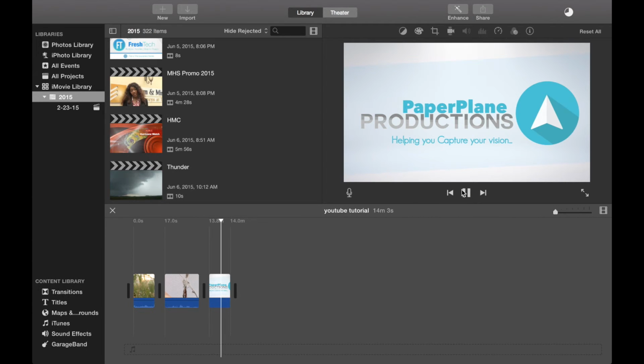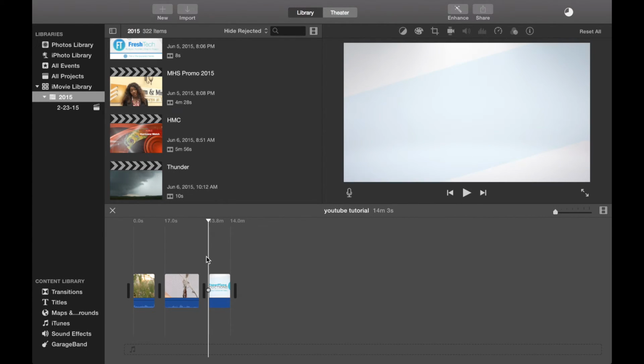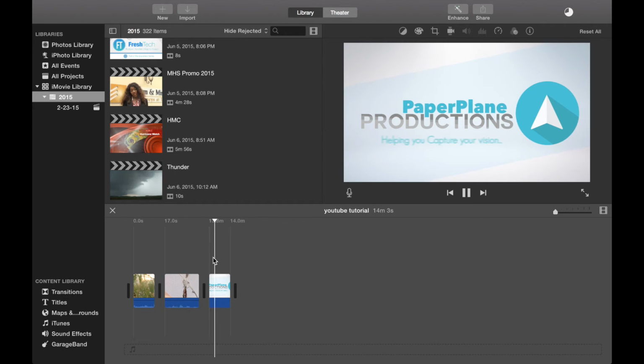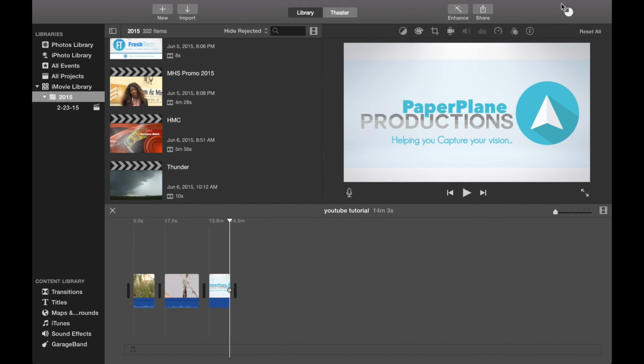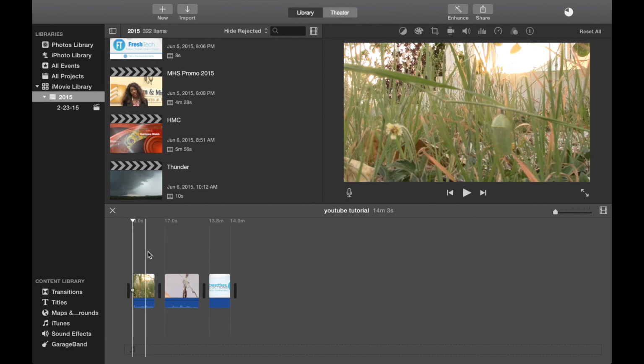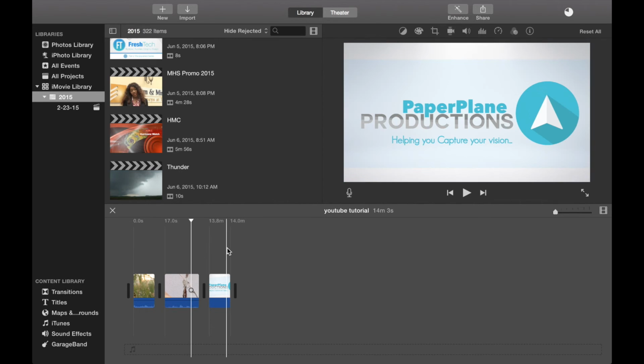You can press the spacebar to get something moving, to scroll through. You can even choose to watch your finished project in full screen before you export it to avoid all those unnecessary, annoying re-edits.